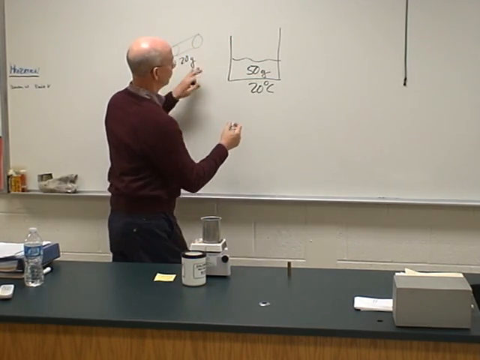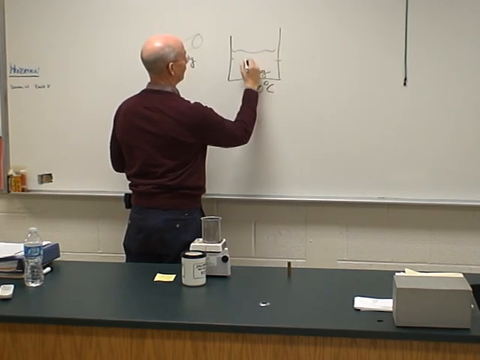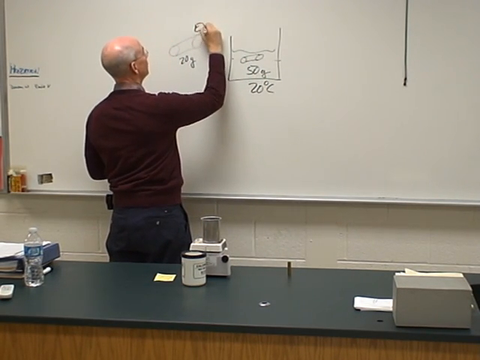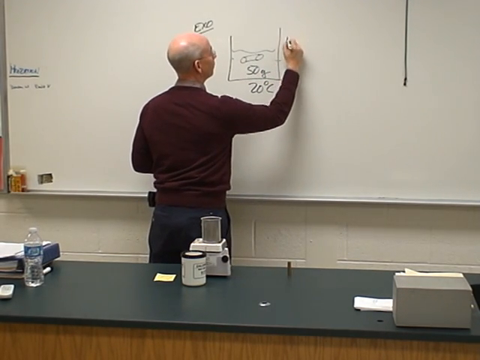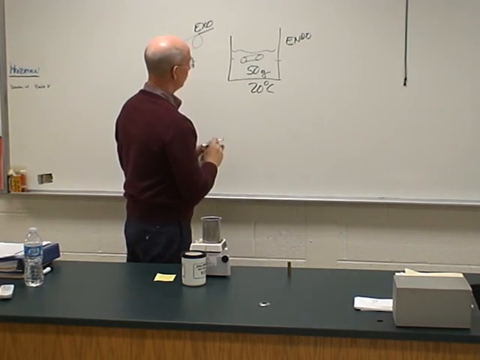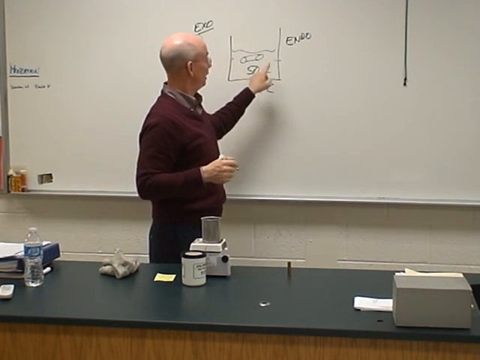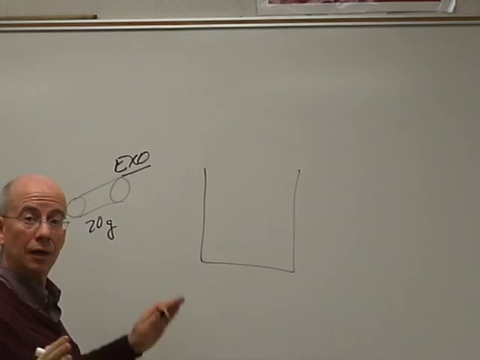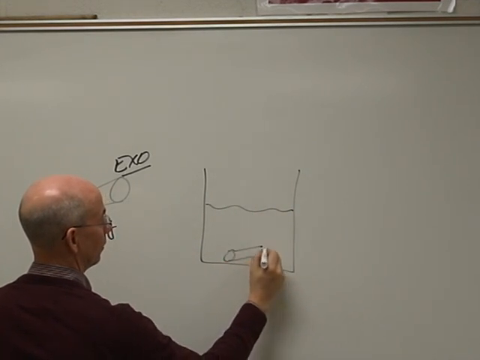And what I would find is very simple. Okay? First of all, the water would displace. It would go higher, and I've got the cylinder now in there. It was a hot cylinder, so I know that this is exothermic. The metal will cool down in the water. I also know that the water is endothermic, which means it will heat up. All right? Based on this, I also know that the amount of heat lost equals the amount of heat gained. And I always go this way. You've got heat lost, you've got heat gained put in. If I add the metal to the water, it will displace a little bit. So now the metal's in the bottom here.